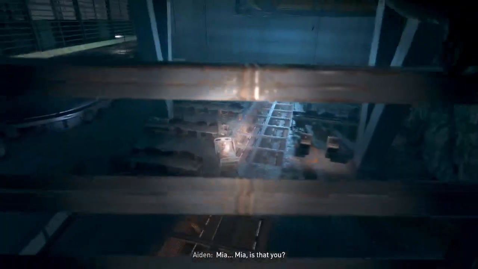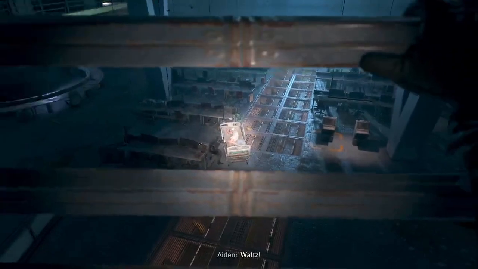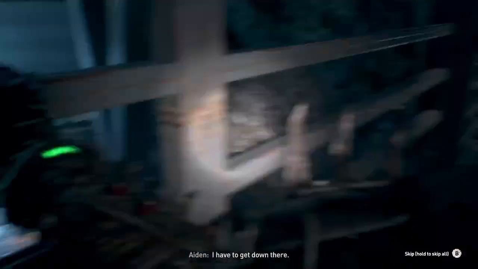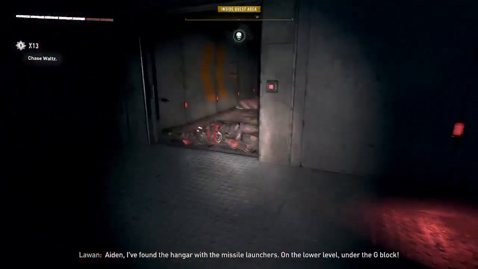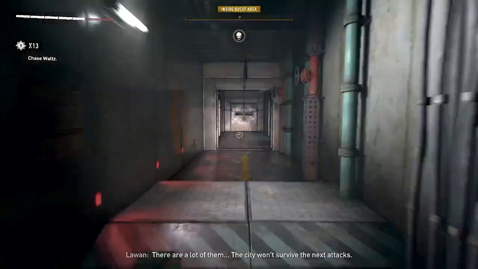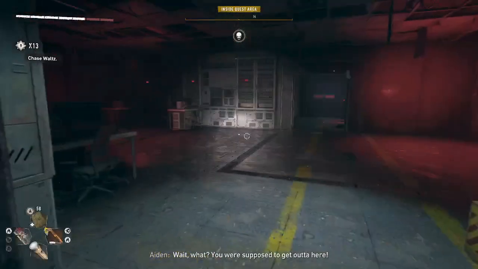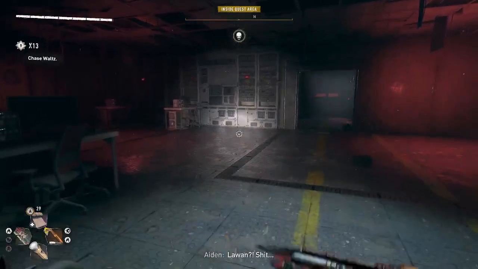Mia? Oh, Mia, is that you? Oh, how do I get down there? Waltz? Waltz? Waltz! Waltz! What the? I have to get down there. What? What? What are you doing? Aiden, I found the hangar with the missile launchers. On the lower level, under the G block. There are a lot of them. The city won't survive the next attacks. What? You were supposed to get out of here. Get away from here now, do you hear me? The one? Shit!